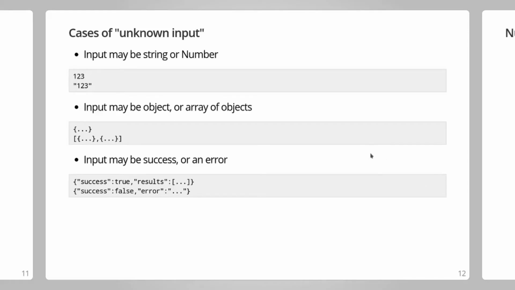Another common pattern I see is an API that returns either an object or an array of objects. So rather than returning an array with a single object, if there's only one, it just returns that object alone. This is something I've seen fairly commonly in more dynamically typed languages like JavaScript or Perl or Python, where that's simple, but it's a little more complicated in Go, but I'll talk about how to work around that. And then the other case I'll talk about is cases where you get completely different object types. So maybe an API that returns one type of object for success and a different type of object for failure. I'll talk about that and some more details there.